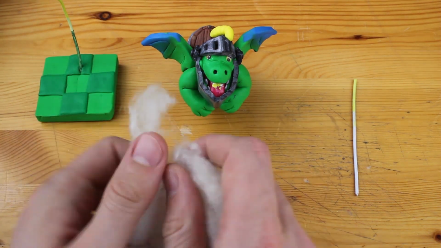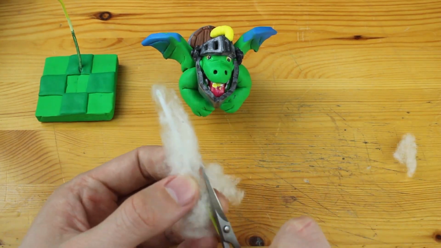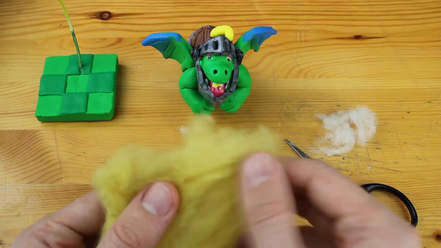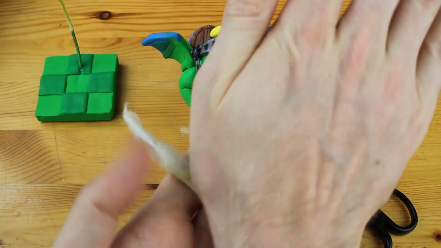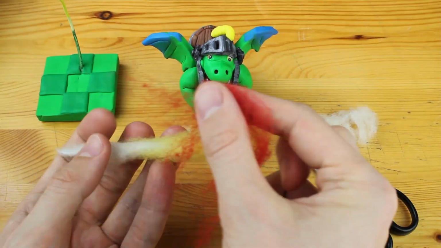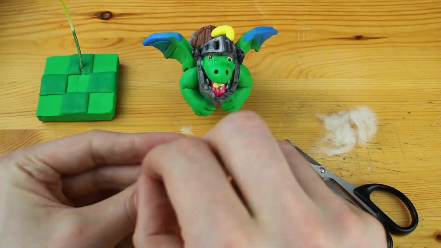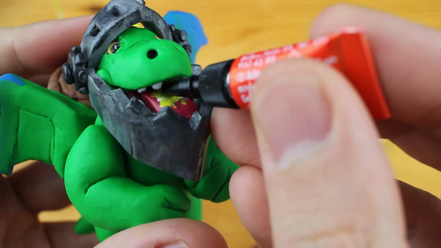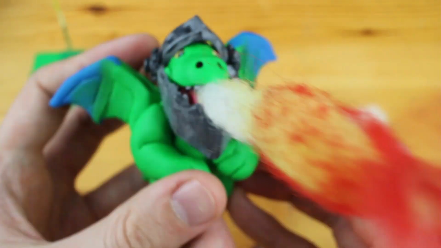Now the wool effect. We're adding just some white wool as a base layer, and we will just roll it in your hands. Just adding some yellow wool as well. And as last part we will add just some red wool to it. And I just really like how this looks if we're using wool. And now we will use the super glue and just glue it into the mouth of the dragon.